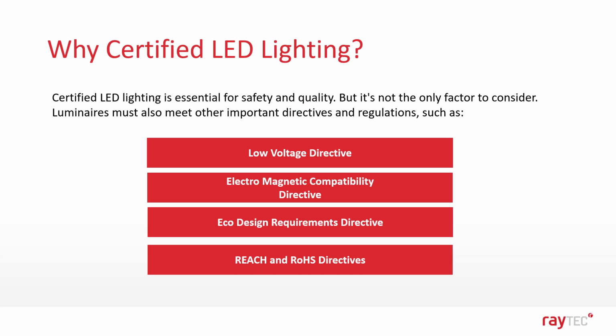So luminaires must also meet other important directives. These include the Low Voltage Directive and the Electromagnetic Compatibility Directive. So standards apply to ensure the safe operation in terms of electromagnetic compatibility of luminaires. Some luminaires also fall into the Ecodesign Requirements Directive, and we also need to consider the REACH and RoHS directives as well, so the reduction of hazardous substances. So all of these directives apply to lighting products as well as the ATEX directive.